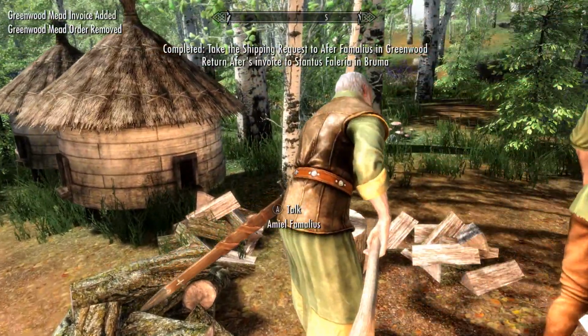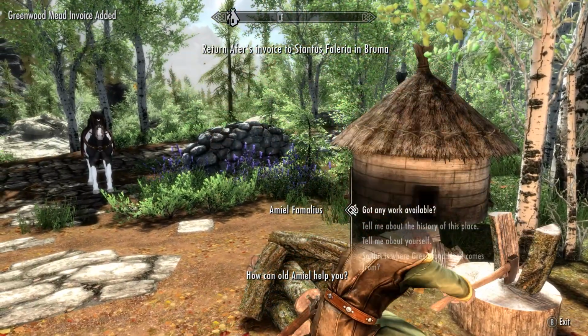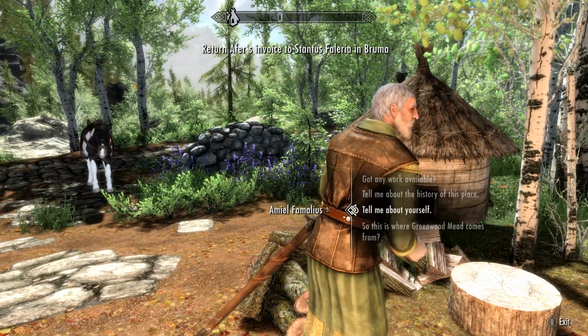Bro is pushing you around. It's funny. Okay, so... Hello. How can old Emil help you? Oh, you have work? Okay.